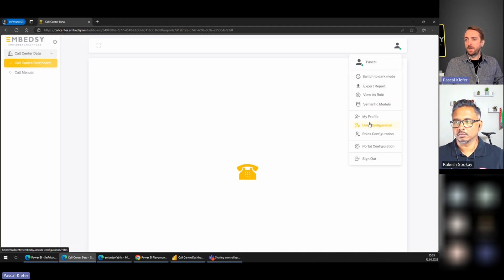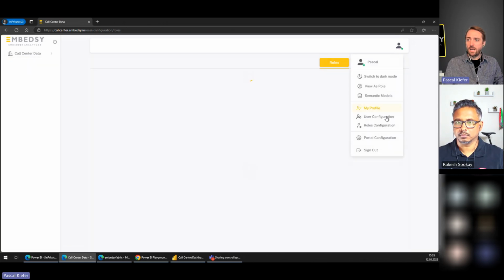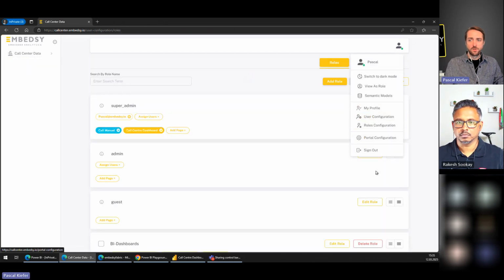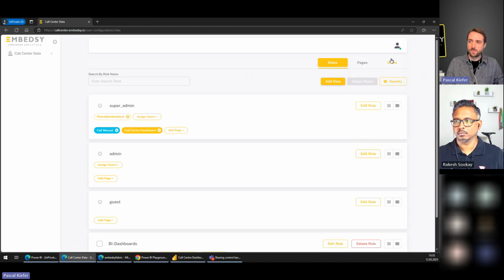That's basically what we can see. And because I'm an admin, I have quite a few options over here that a regular user will not see. So if you look at what I can see here, you will see that others will not see all of those. And this is, again, part of the application.